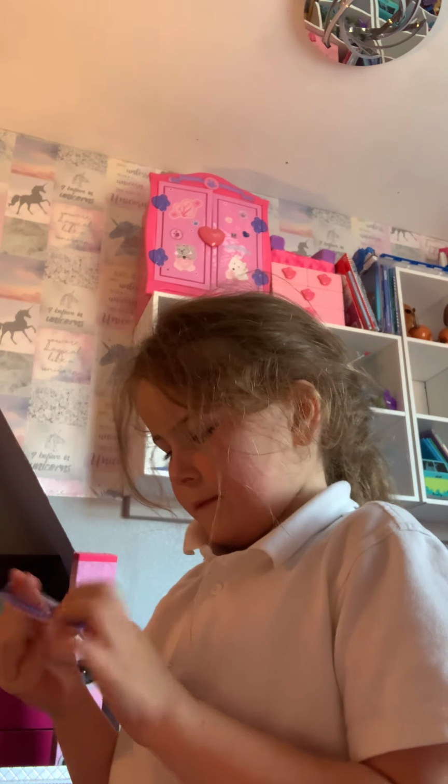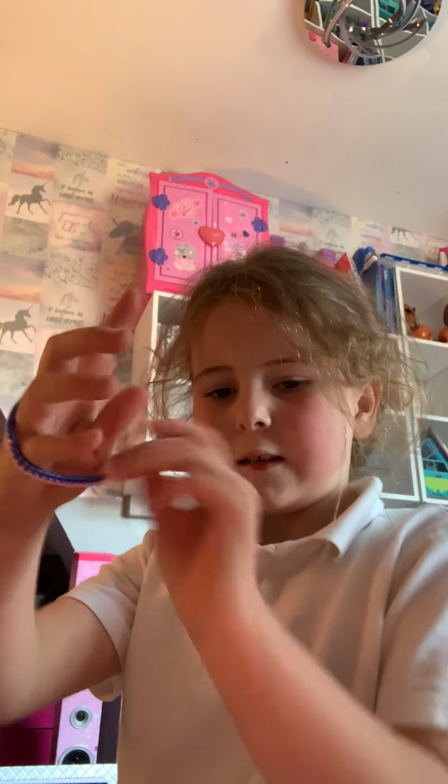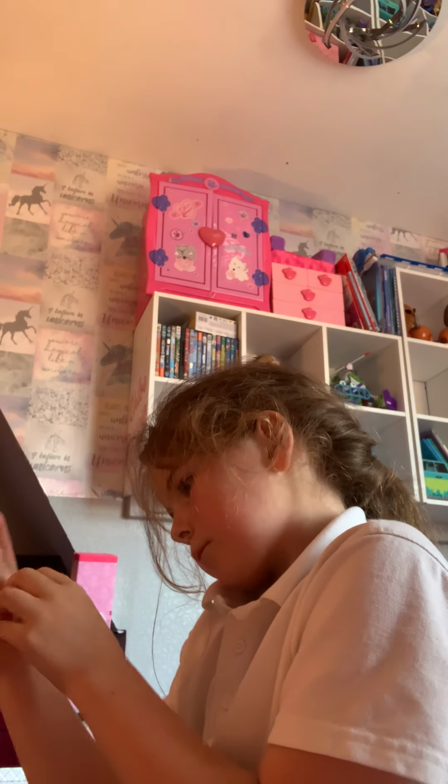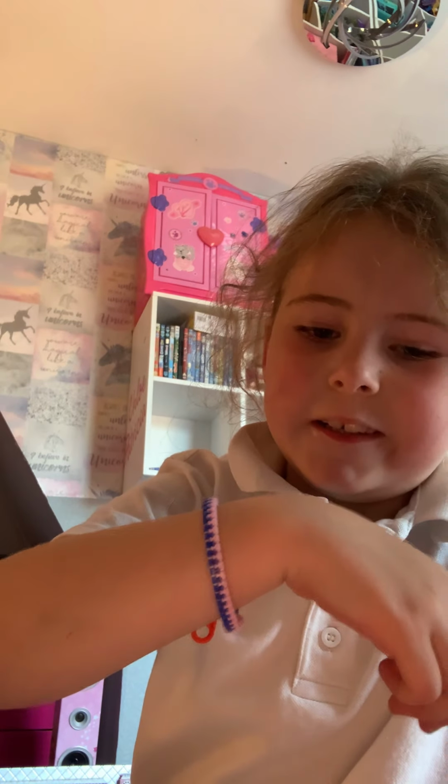So I'll put my zippy bracelet on if you want. My zippy bracelet. Mine don't fit me. I'm too big for it, but somehow it almost fits. But I do have a bigger wrist than my mum. Yeah, it's true. There we go. It's really tiny. Okay. Let me take it off because it's so tight.